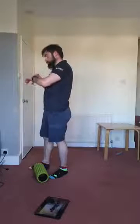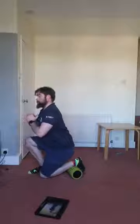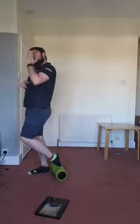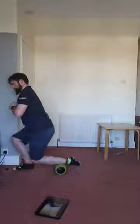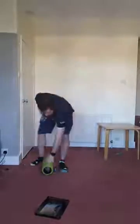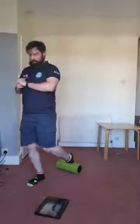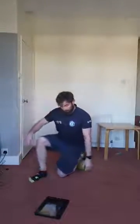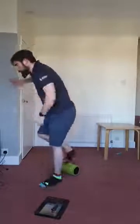Single leg squat. In 2, 1, go. So remember, adjust yourself so that you're leaning completely upright, so you don't sink forward. Do it in front of a wall if you have to. And just push through that front foot. So again, if you lean, it's going to be affected by where your foot is on the roller. If you find it too easy, get to the bottom, lean back yourself, bring your front foot with you, check your position, and then start to push. And then you can stop. Switch sides.